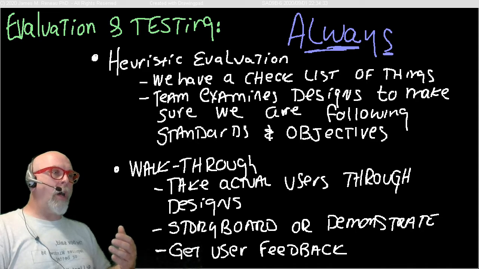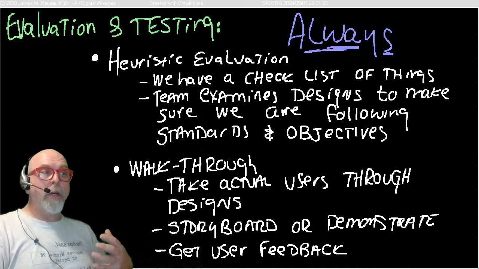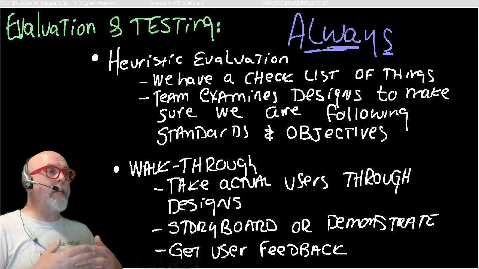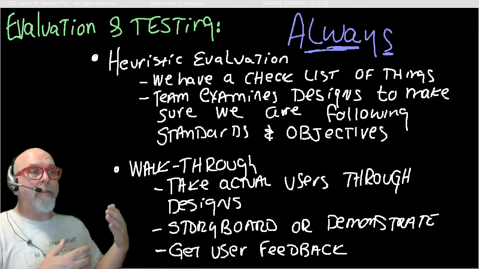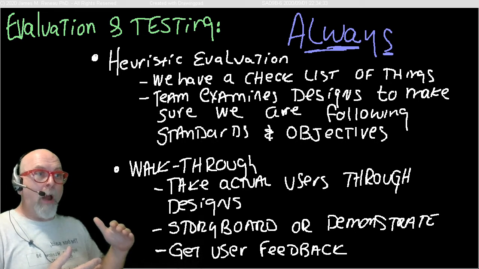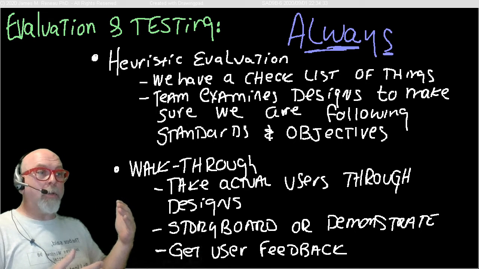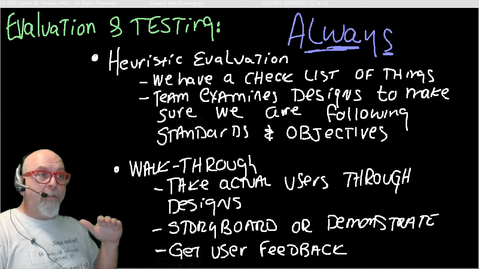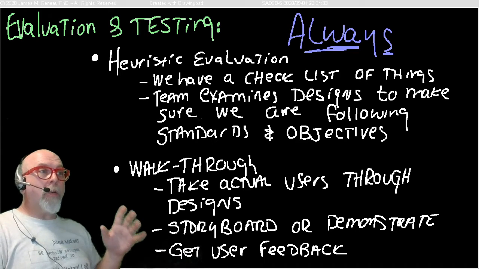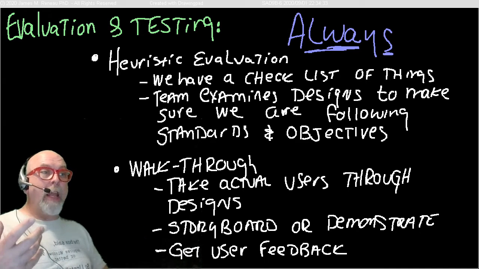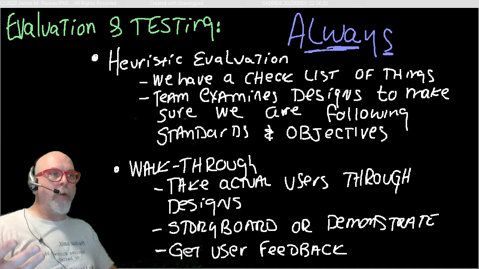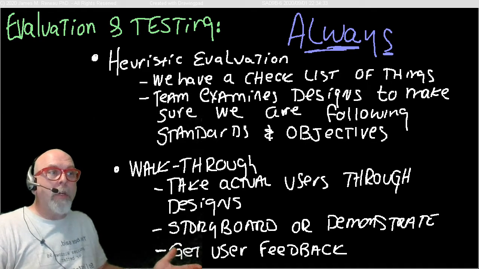Heuristic evaluations are the kind of checks us developers and analysts do without the users being involved. For a heuristic evaluation, we've got a checklist of things that the system has to have, a checklist of requirements. We have our standards documents that say it'll look like this, that'll look like this, it'll be in this order, and the field will act like this. So the heuristic evaluation is where we as developers, we as analysts, folks on the development team, have gone through and validated and evaluated our user interface to make sure that we're not violating our own rules.